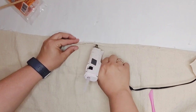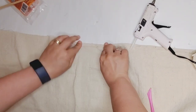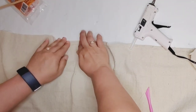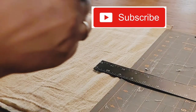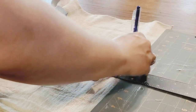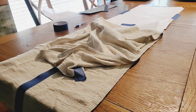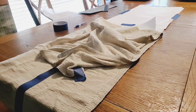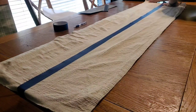I'm taking a remnant of a drop cloth that has been cut down to 65 inches long, and with the faux seam made with hot glue it is 19 and a half inches wide. I use gorilla glue, but if you'd like it to be more durable use stitch. I'm marking the half point where I can put down my middle stripe.